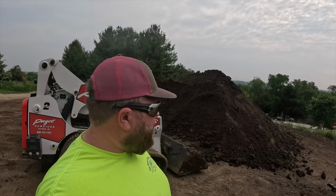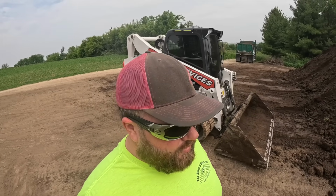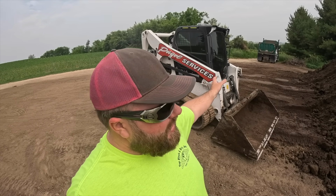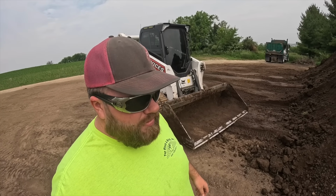Well, Jacob and I each got a couple loads hauled so far. I just had to push it up again, obviously. The normal way someone would do this is keep building a ramp and keep pushing it up, but I have to keep pushing that ramp up because we don't have enough room to turn around. So it's kind of a pain in the ass, but whatever, it's working. Not the perfect situation, but you know, can't complain.